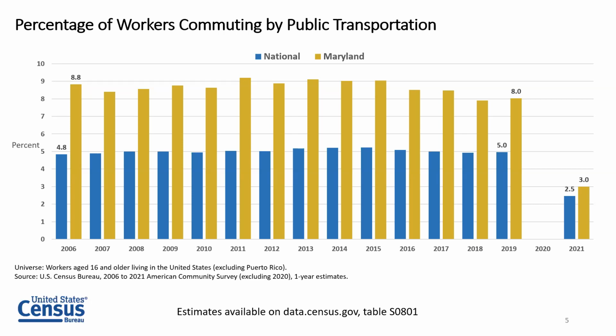For our purposes, and many of you who are familiar with our questionnaire already know, public transportation includes bus, subway or elevated rail, long distance train or commuter rail, light rail, streetcar or trolley, as well as ferry boat. So there's a pretty wide range of public transportation options. And the mix of them is pretty different from place to place, which in turn generates some very wide variation in transit commuting in different geographies. Maryland is actually a pretty helpful example here with its relatively high share of workers commuting by transit before the pandemic, up at about 8%, and an even more precipitous drop down to about 3% in 2021.